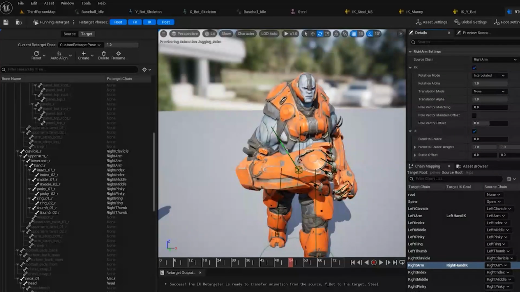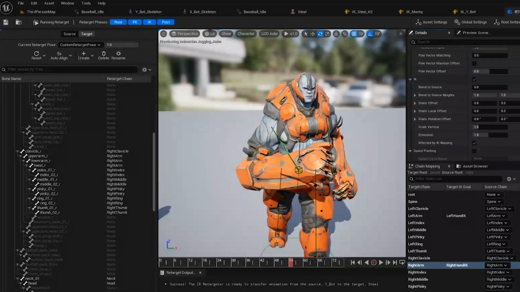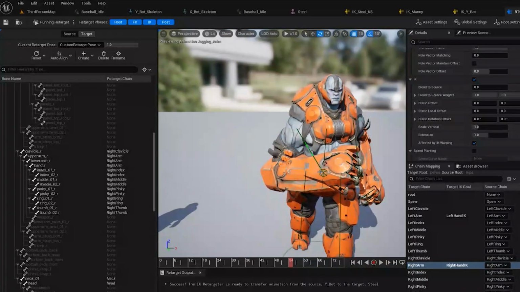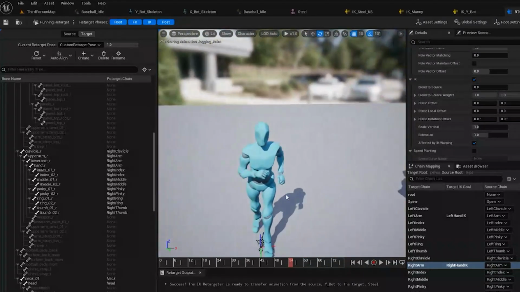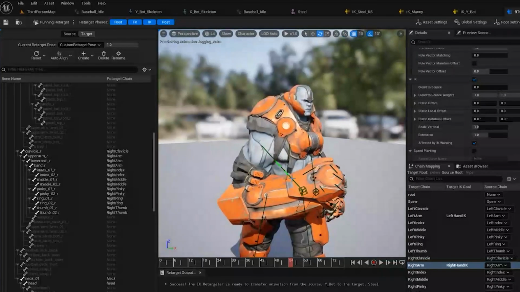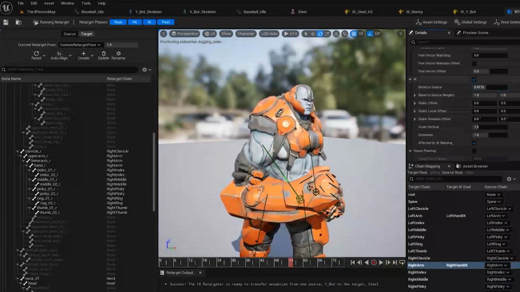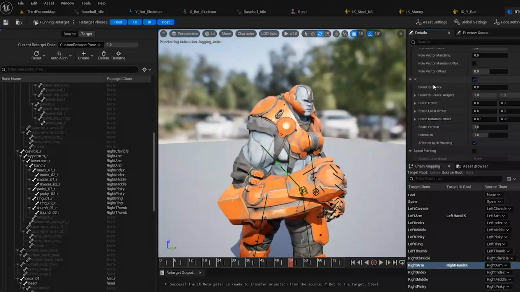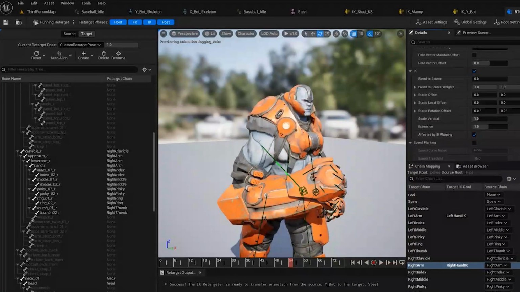What worked the best for me in IK, if you need blend into source, so it means that this IK will be put in the same place where this IK control is for our source character. For this character, I don't think it will work. Just let's see. No, it will definitely not work.